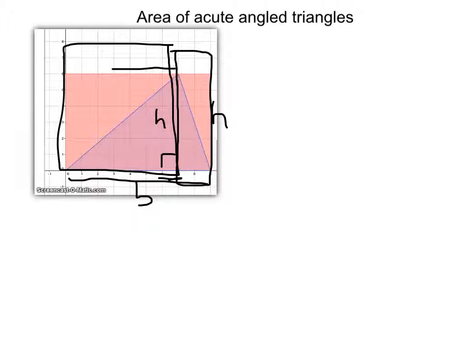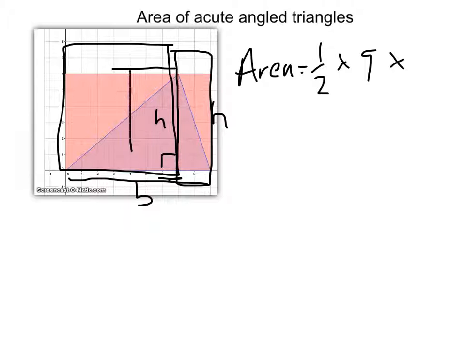So in this case, the area is going to be equal to a half multiplied by the base length, which is 9, multiplied by the perpendicular height, which is 6. Remember, that is not part of the triangle. So again, that becomes 27 units squared. Notice that the area is the same as the right angle triangle we had before. You can see by moving the triangle so it's not right angled, it still takes up half the space of the surrounding rectangle. So far in general, our formula still holds.